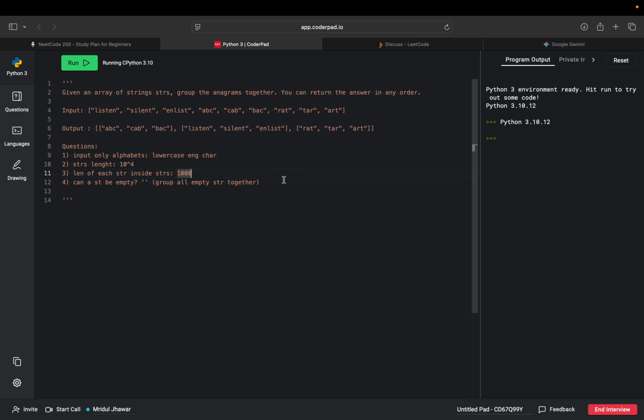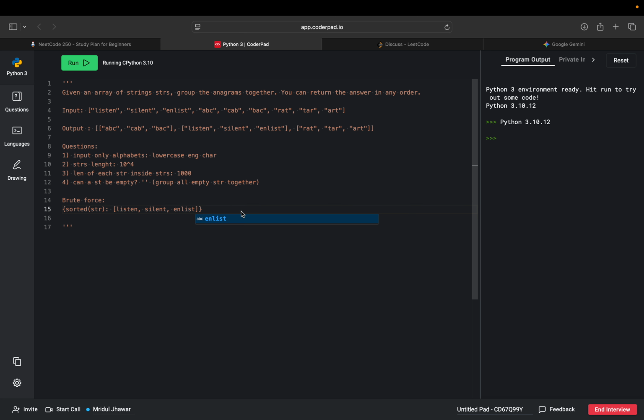One way that comes to mind is that we could have a hash map with the sorted string as the key, and the value would be the list of the actual strings. So if it is listen, silent, and list.